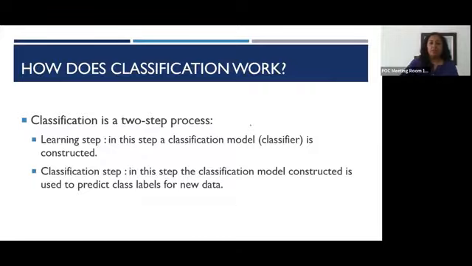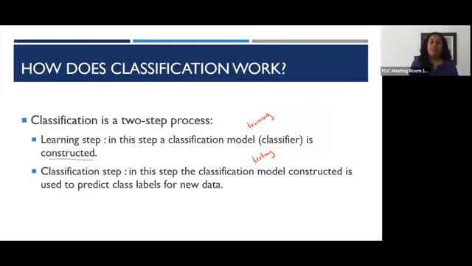So simply you can call them training and testing as well. This is training, this is testing and validation, right? In phase one, which is the learning step, you are going to develop a classification model. You give some training data and the machine learns by itself and develops a model. What is this model? Let's assume it's like a set of rules. Looking at the data, it identifies the patterns, right?